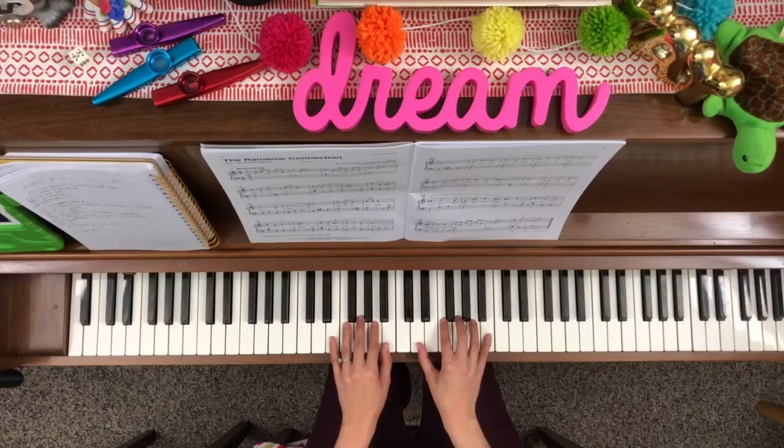Now before I actually play this hands together, it's kind of hard to do that. I'm going to just start with my right hand, so I'm going to put my left hand in my lap. Now we have that open sixth to begin. We also start with an eighth rest. That means it's a short rest, the same value as an eighth note. So when I do the count off, you'll hear what it sounds like. Let's try this. Here we go.